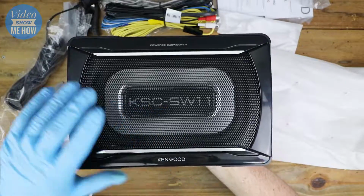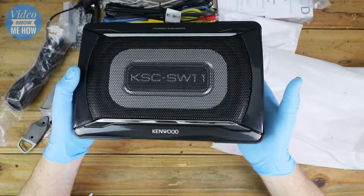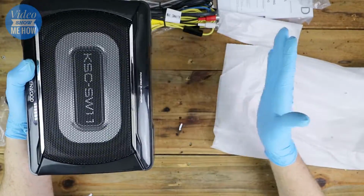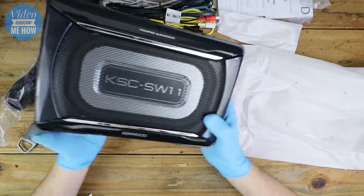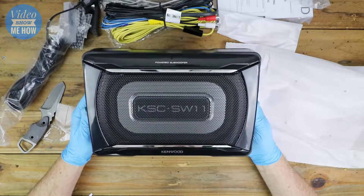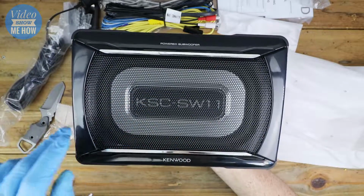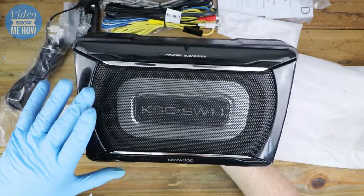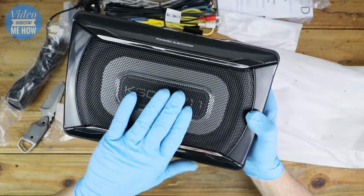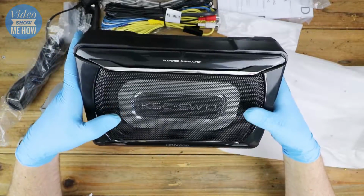It is quite a compact unit, and I can see this being able to be put in lots of different applications. I reckon you could fit probably 2 of these guys under a seat really comfortably, to be honest. So if you want a little bit of extra bass, you could probably daisy chain a couple of these together. But as you can see the cone in there, a little bit of an oval shaped cone, it's almost rectangular really, rather than a traditional round. We've got a nice metal mesh covering it as well, by the looks of things, to give it some protection.